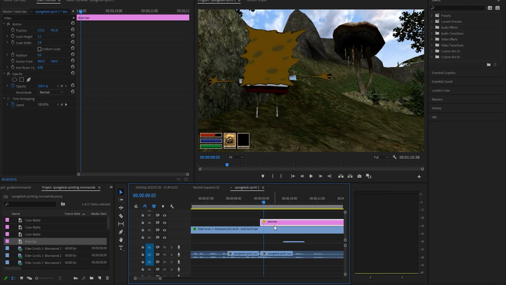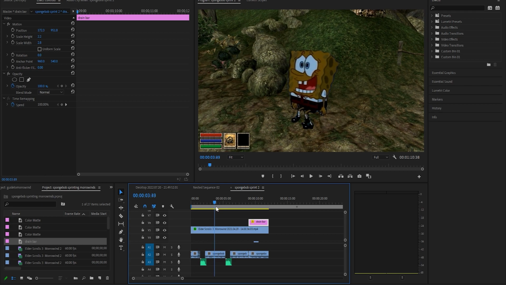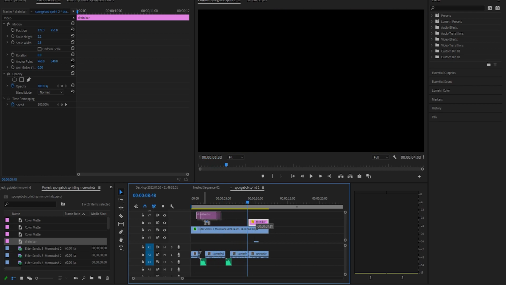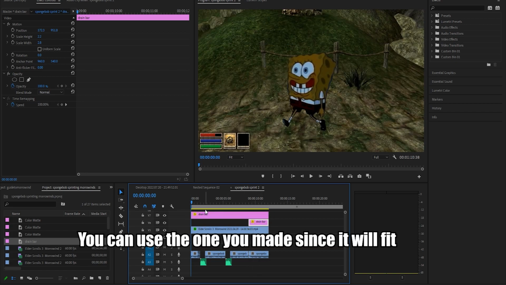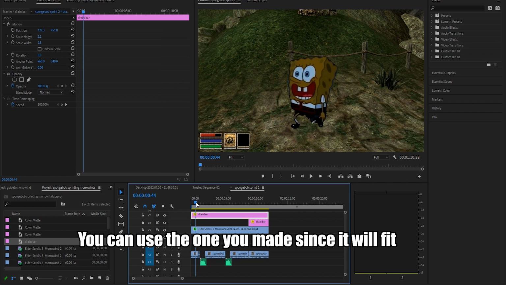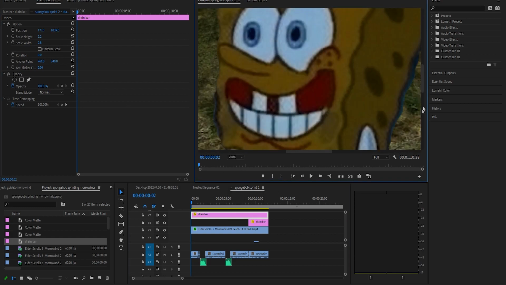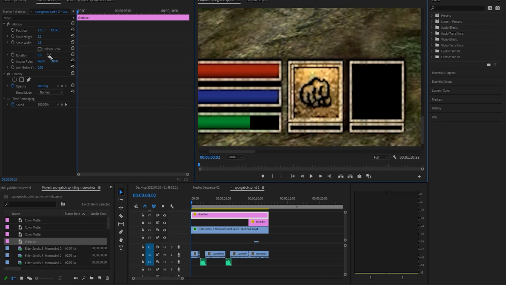So we want to do the bar as SpongeBob is walking, and as he walks, the bar starts to drain. As Morrowind is infamous for, the stamina bar drains as soon as you just start walking. So what we're going to do here is take another one of these. You can always Control C and V and clone it, and we're just going to drag the position down to the fatigue bar. Again, zooming in helps.